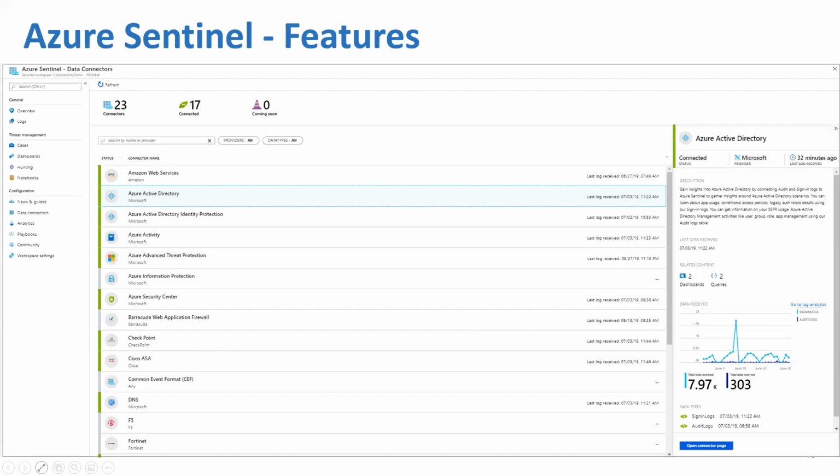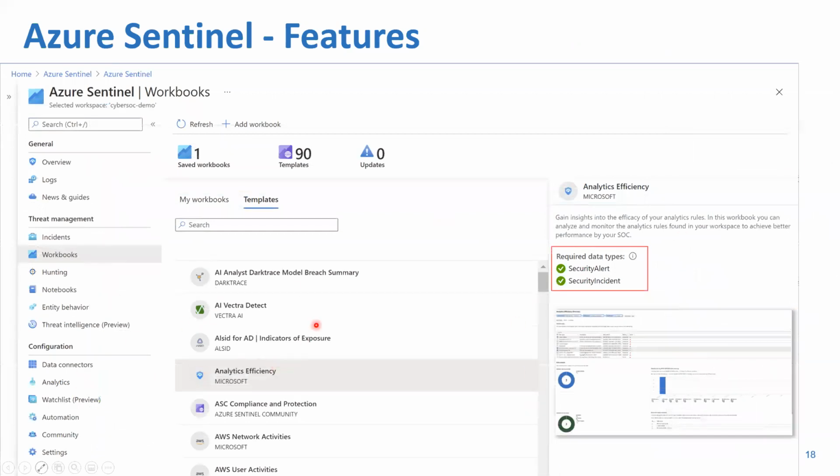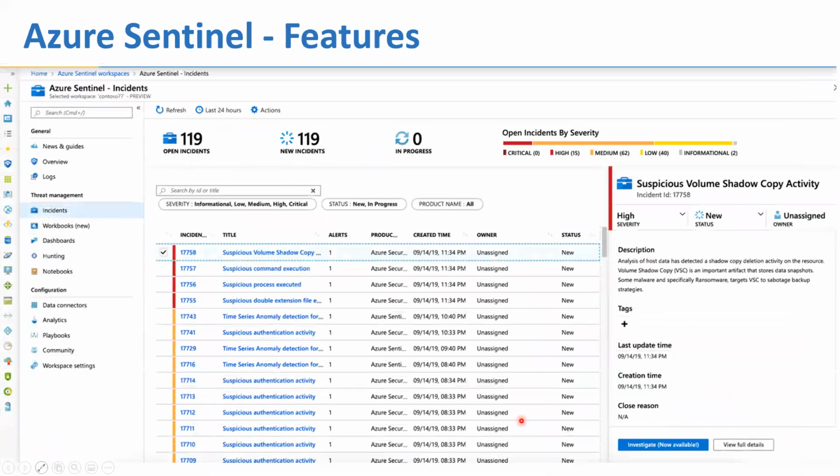Once the data is within Sentinel, you can use a lot of Azure workbooks and playbooks. Think of these as scripts which Microsoft has already written, which you can use to go ahead and look at troubleshooting. Where is the issue? What is the issue? Why is it causing that? You can also look at the various incidents and prioritize them. So if you're a company looking at setting up your own security operations center, then Azure Sentinel is the perfect solution for you.